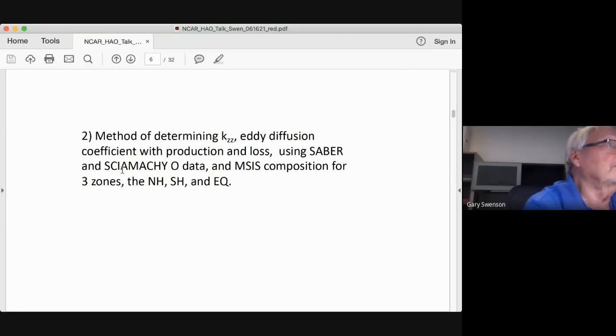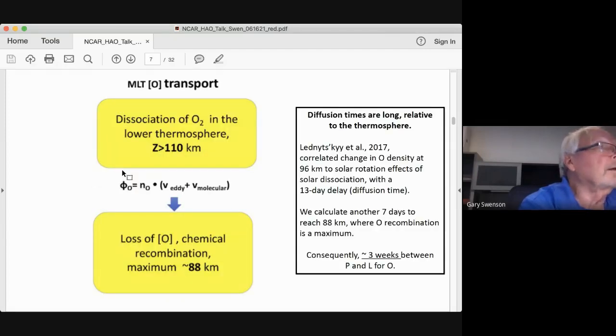So first I'm going to talk about this method, and it follows from that last chart I just described. So the next chart, on the left, we have the premise of dissociation occurring above 100 kilometers, actually a centroid of 111, 113 kilometers. And then we have a downward flux of atomic oxygen, N sub O, combined with the eddy and molecular velocities that contribute to the total velocity or downward flux, to a chemical loss where the recombination is occurring at a peak of 88 kilometers. And there are some minor holes in this. We know that some of the O is made down in the mesosphere by the bands and so on. So to the first cut, this is an upper limit of the eddy coefficients and would be reduced by how much is made locally, but generally pretty solid.